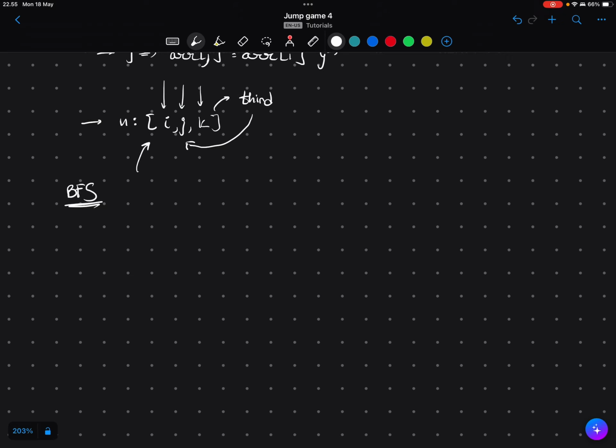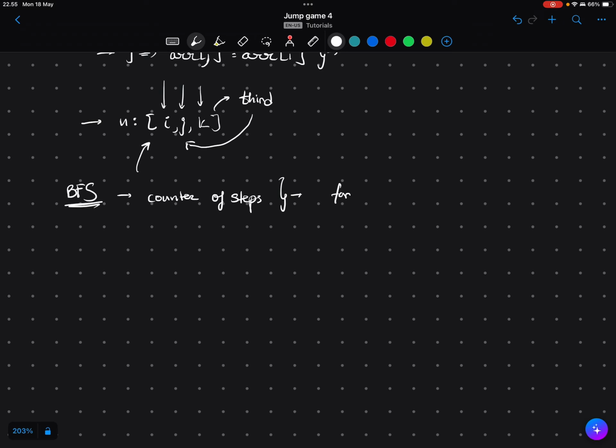A DFS would require going in depth into a particular path. I would say BFS is definitely the better way, because what we have to do is keep track of the amount of steps. So we need a counter of steps. And if you've done BFS questions before, then if you've done a tree question, which is like get the depth of the tree, I think I've covered that on this channel as well.